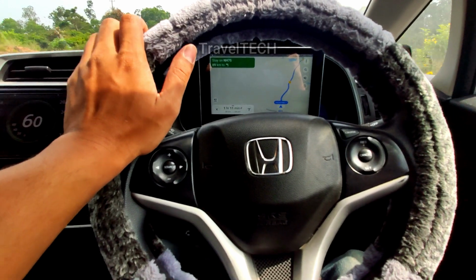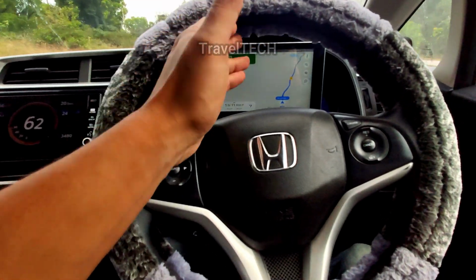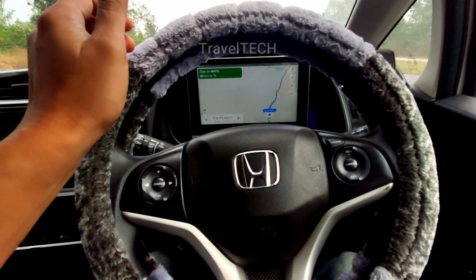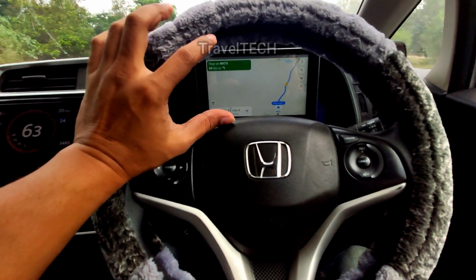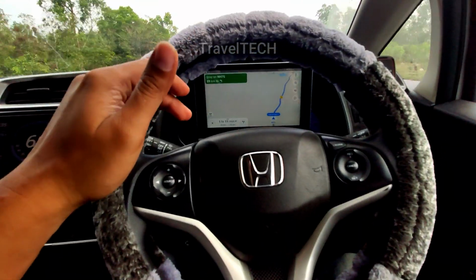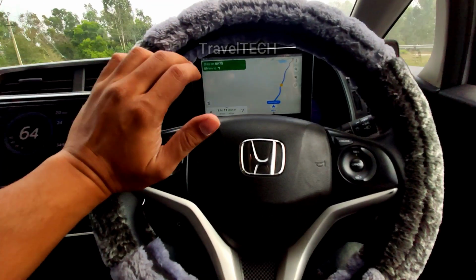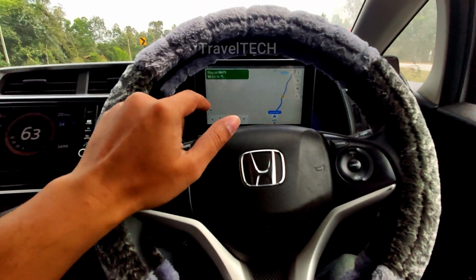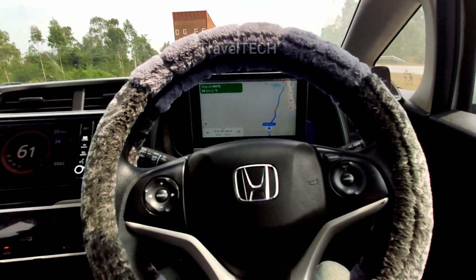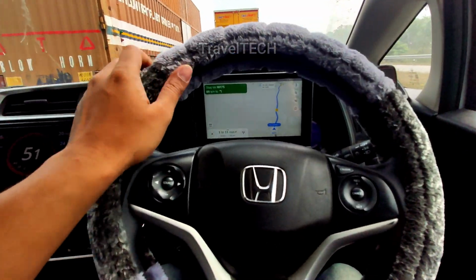And just to tell you, some of you may have a concern that it might fall off, it might skid down. Well, this tab is not like that. It has got a proper hinge setup, and it is fixed in that place. No matter how bumpy the road is, no matter how many ditches you go over, or how many speed breakers you pass your car over, that tablet is not going to move from its place. It is going to stay there stable as usual until and unless you remove it by hand.